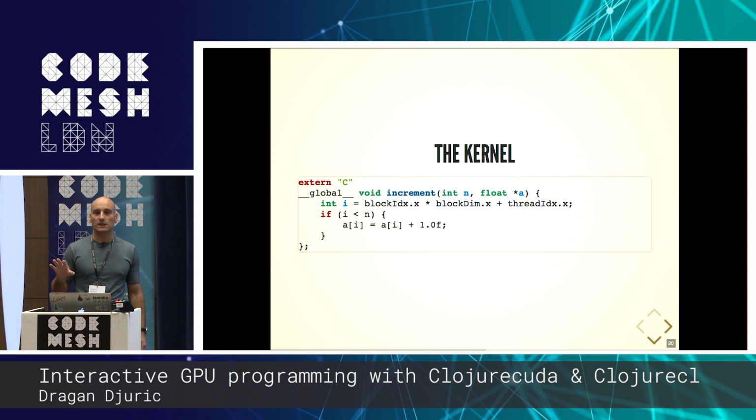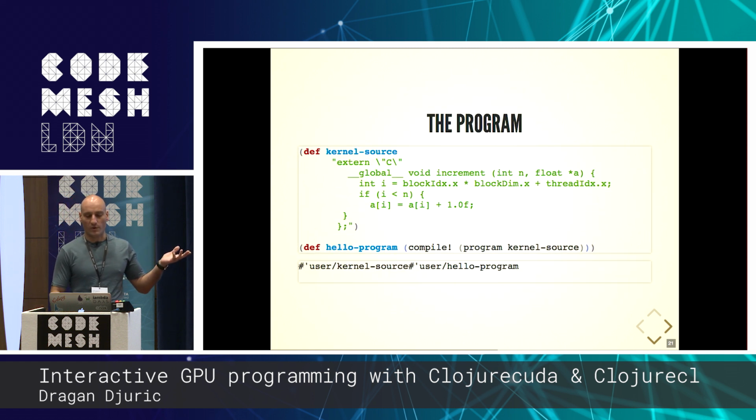The only C code that you would have to write here is the kernel code. Actually, I could have created a Clojure library for translating Clojure code to kernels, but I think it would do more harm than good, because this is only a tiny subset of C99, and it's really a good match to the hardware and a good match to the problems. So Lisp code wouldn't be much easier here, and I wouldn't be able to use all Lisp dynamicity there, because GPU hardware is not really a good match to that kind of computations. So I have to do static numerical computations, and C is really good at it, and only a small part of the code is written in this way.